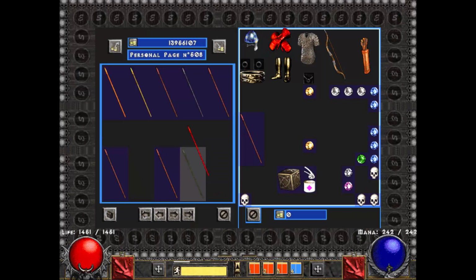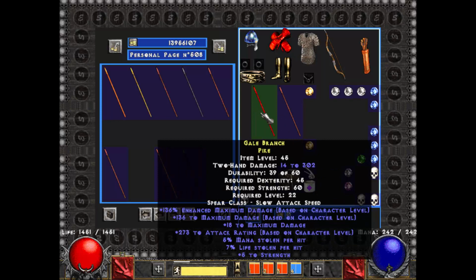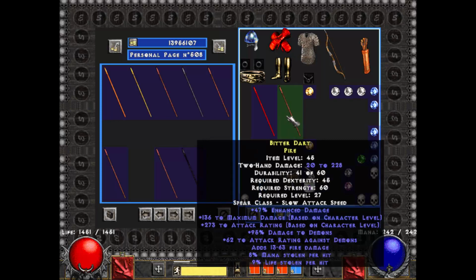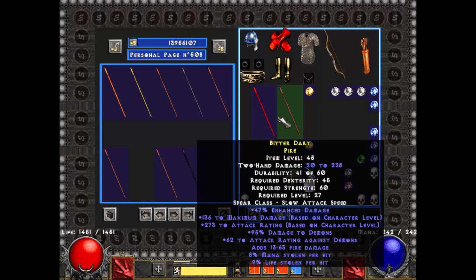Here we go. Here's the old one. So how's it compared to the old one? 14 to 302 damage. 20 to 200. So the damage is a lot higher, but the mana leech level 22, level 27 requires higher level.